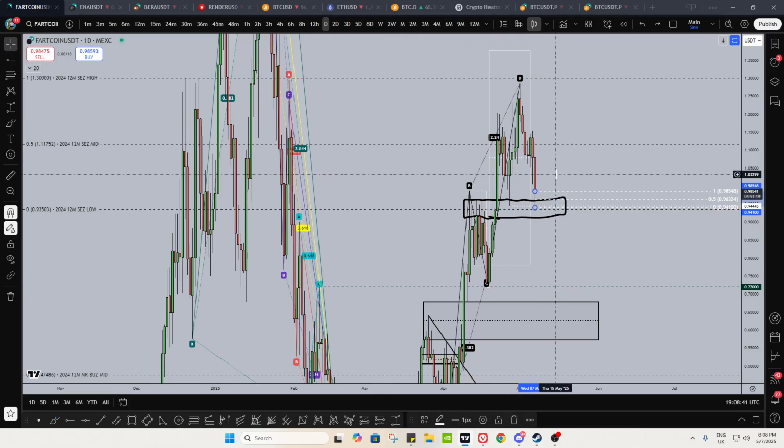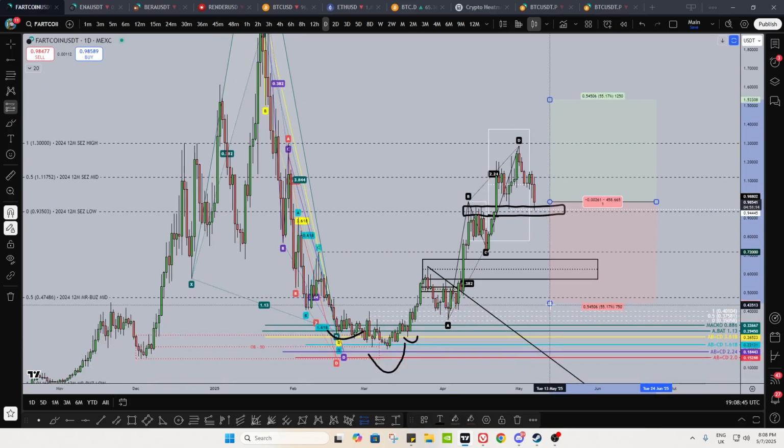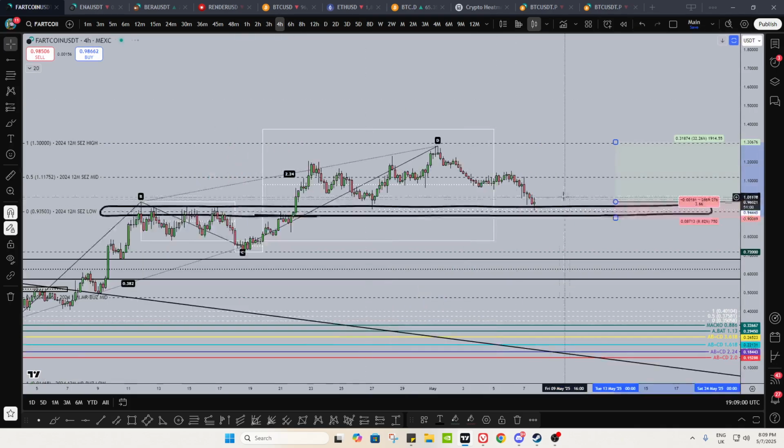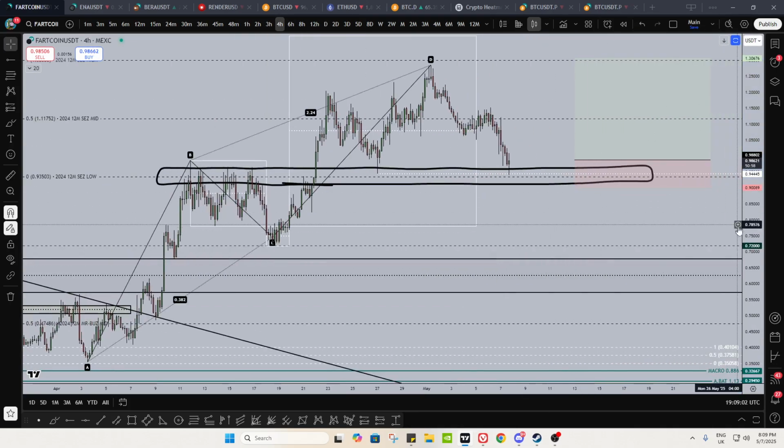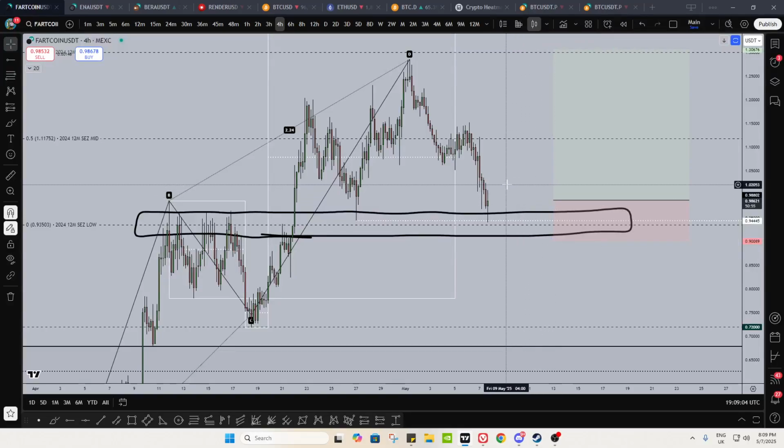Of course, you can take the risk. Let's say the daily were to close like this. You can open up your long like this, right? I mean, there's nothing saying you can't. And you put your stops, for example, below your deviation range, something like this. You can do that. Risk to reward will still give you a worthy trade, but of course now, time frame alignment. Looking at daily price action, you're looking at 1 out of 4 hour entry models for me, right? So I would definitely harness the power of time frame alignment to get your RR as maximal as you can, basically. Okay. But the general thesis for Filecoin is if you close the daily above this zone, you have a chance at least of taking it back towards the 2024 12-month seller zone mid.